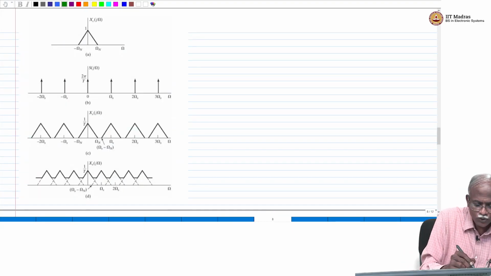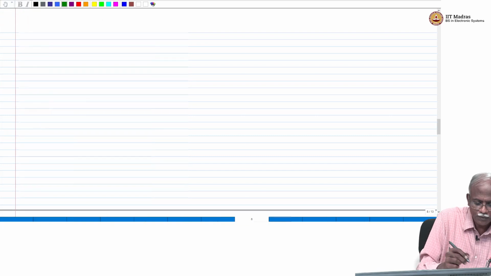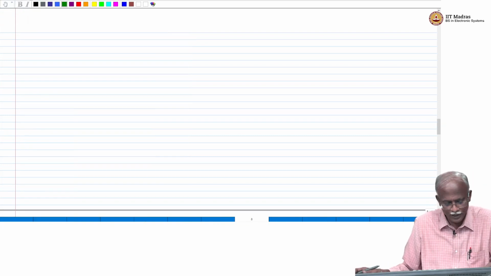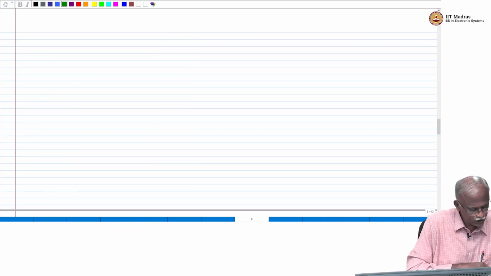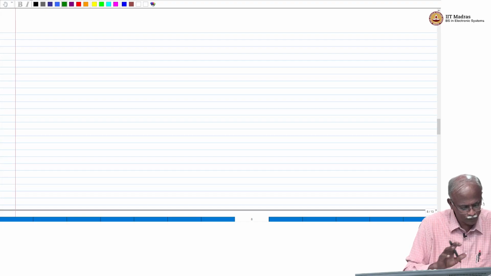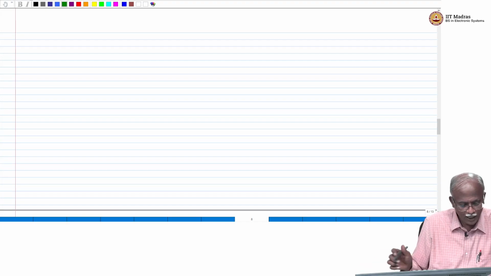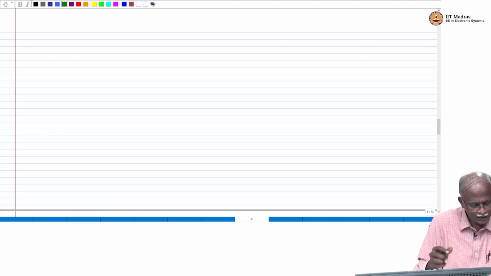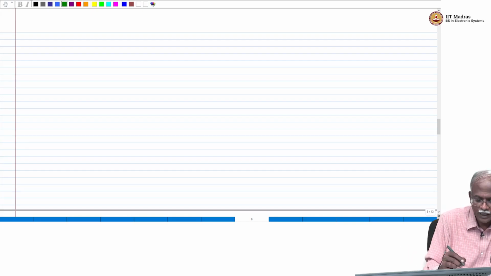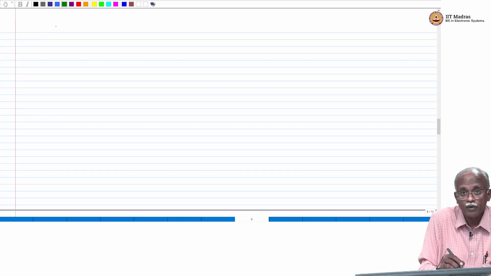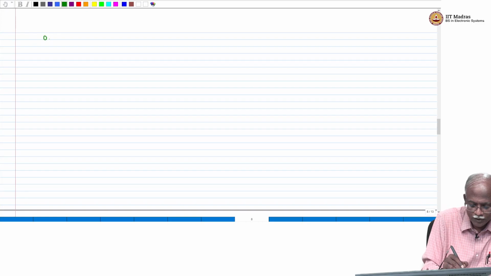So we are ready to start today's session. We will look at, as always, some illustrations on the aspect of sampling. So let me start off by explaining the process, the framework. For this, I would like you to refer to Oppenheim and Schafer, chapter 4, and this is a useful context in which we want to have this.